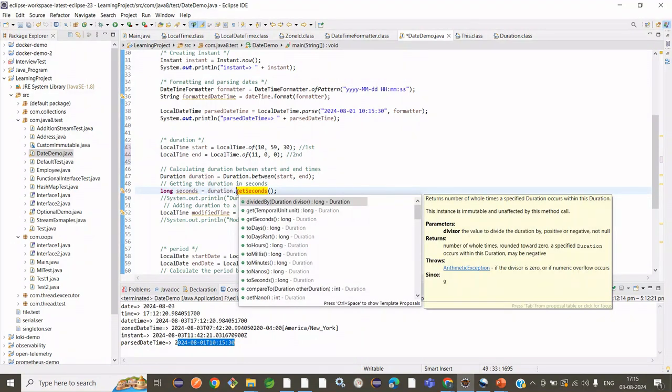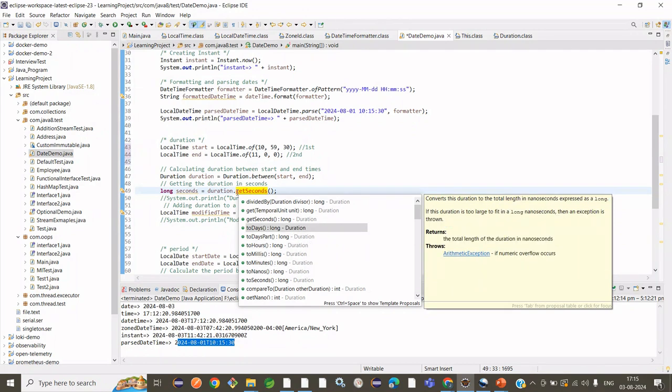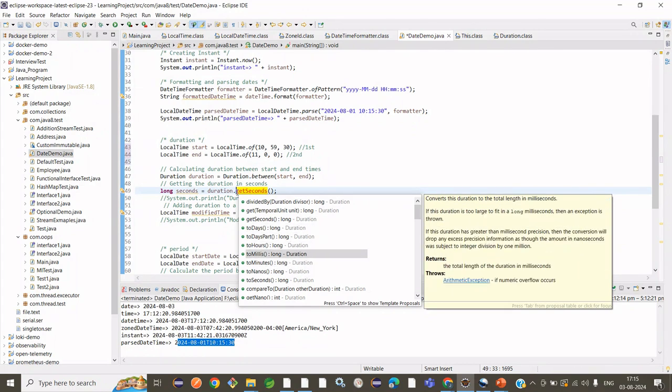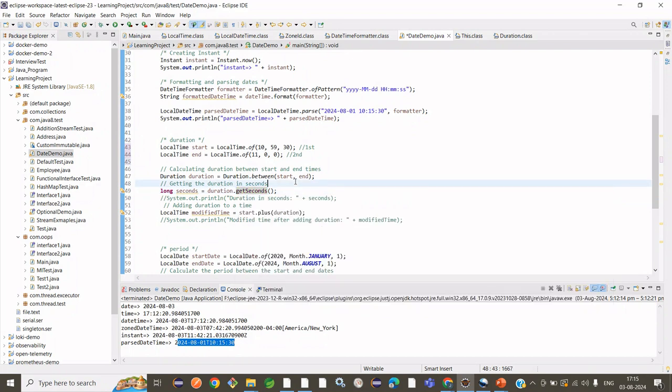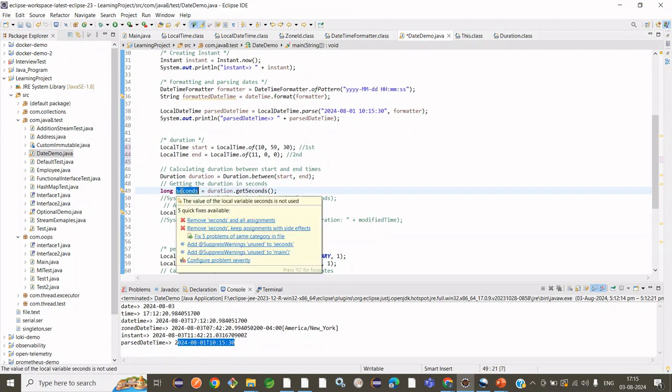If you want nanoseconds or milliseconds, you can get those also. All the methods are available by which you can convert the duration into your required time format, like seconds, minutes and hours. So we are converting into seconds here.